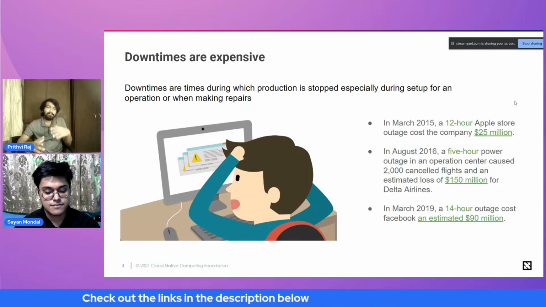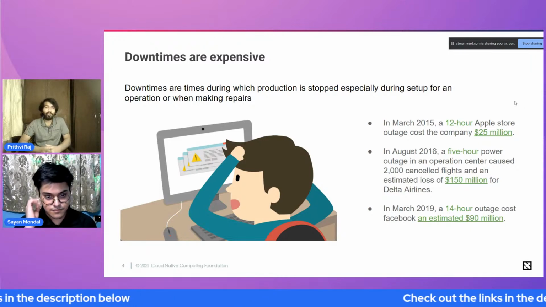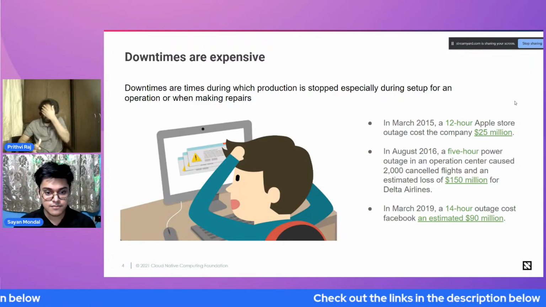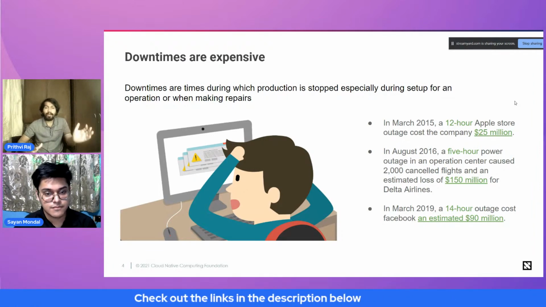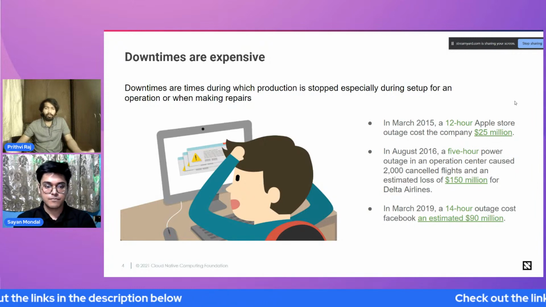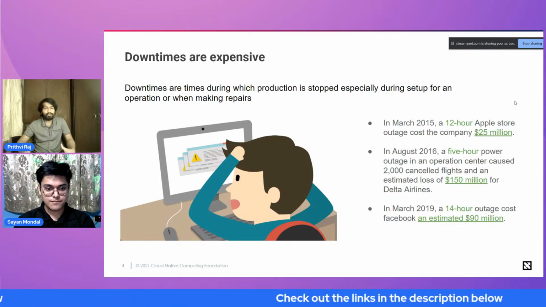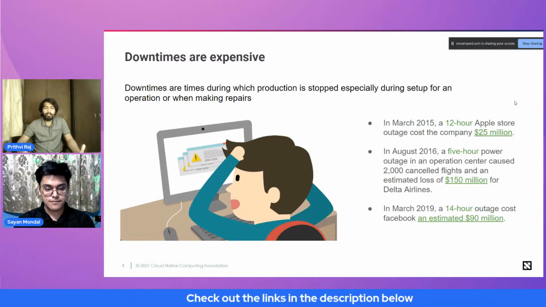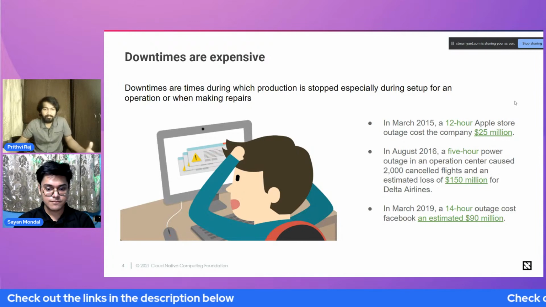During that sale, the prices of each item are reduced drastically, which invites a lot of buyers and creates a spike in the number of users. When there are so many users out there, there's a possibility of an outage. It's possible that the systems go down, Amazon goes down, and it leads to a loss of millions and billions of dollars.